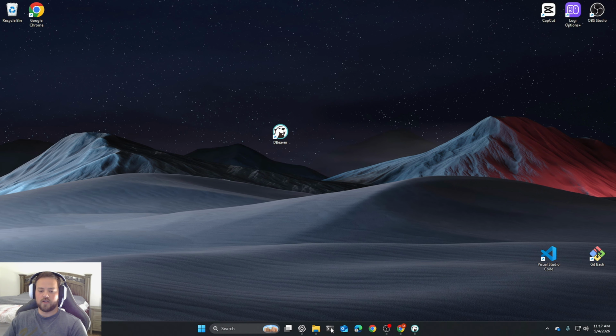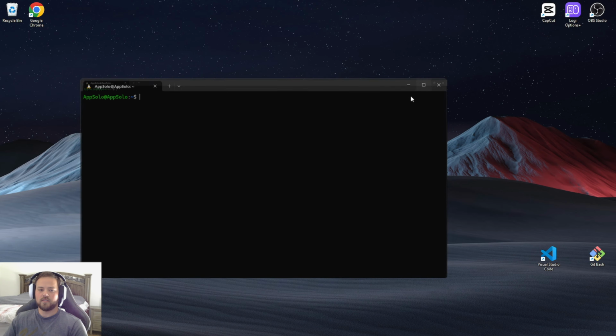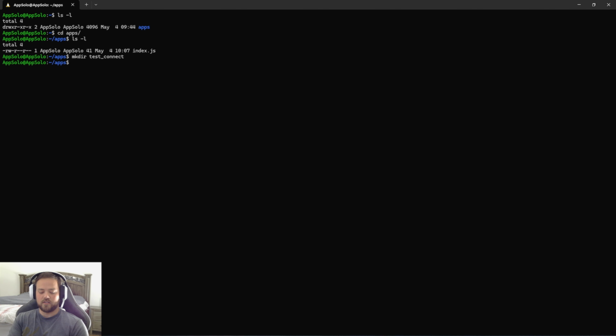All right, so the first thing we're going to want to do is pull up our development environment here in Linux. Now we've got an apps directory. We're going to do all of our work in apps. Right now I just have a simple JavaScript file that you may or may not have seen. However, I want to create a new directory, and this directory will house our connection to our database. So I'm going to make a directory. We'll just call it test connect. And then we'll cd into that directory. And as you see, we do an ls command and we've got nothing in there.